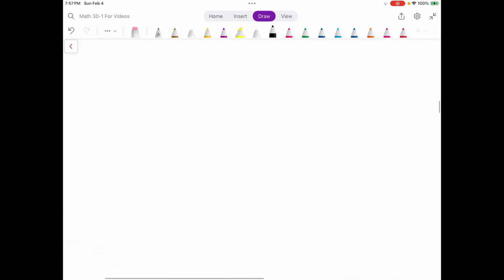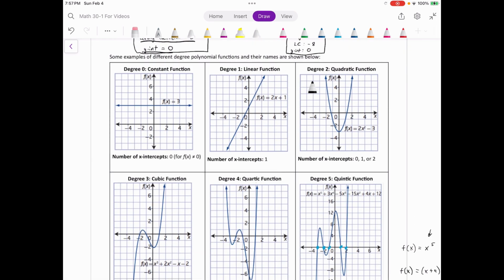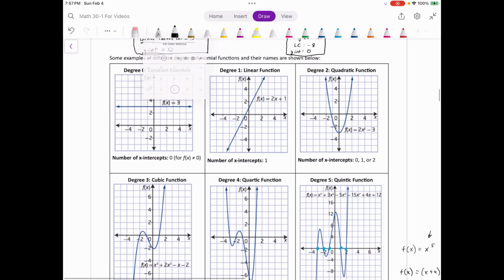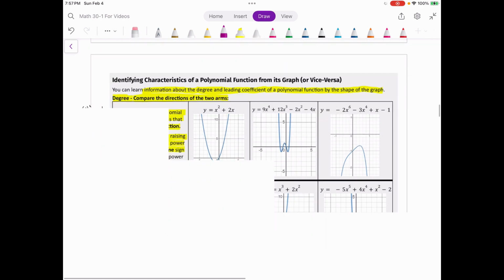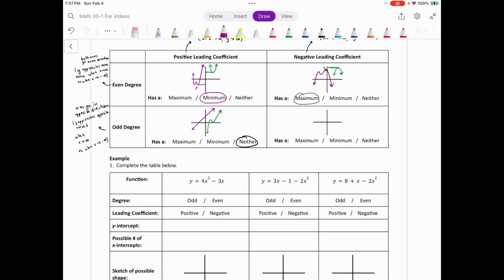So that's what I was referring to back up here, where you notice, right? How come a degree 2 can have 0, 1, or 2 x-intercepts, while a degree 3, 0 is not an option, right? Well, that's why. For an even degree, both arms do the same thing. So it's totally possible to have it where it never crosses the x-axis, right? Which is not the case for a cubic or anything with an odd degree. Both arms are doing the opposite thing, so one of those will eventually cross the x-axis at least once.